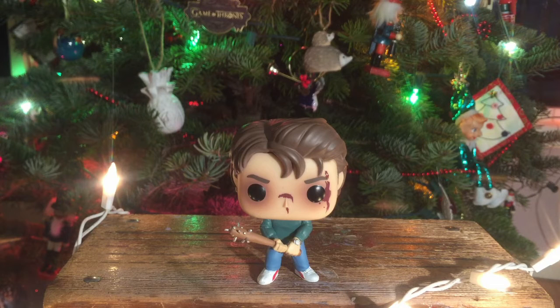My number two in my top 10 Funko Pops of 2017 is Steve Harrington with his signature nail-studded bat from season one of Stranger Things. This was a San Diego Comic-Con exclusive from the first series of Stranger Things pops. I was so excited to get this — I loved Steve right from the beginning. This was just the perfect way to capture him: all bloodied up and beaten up from his brawl with Jonathan, angrily holding his bat with the nails, ready to kick ass and kill some Demogorgon monsters.